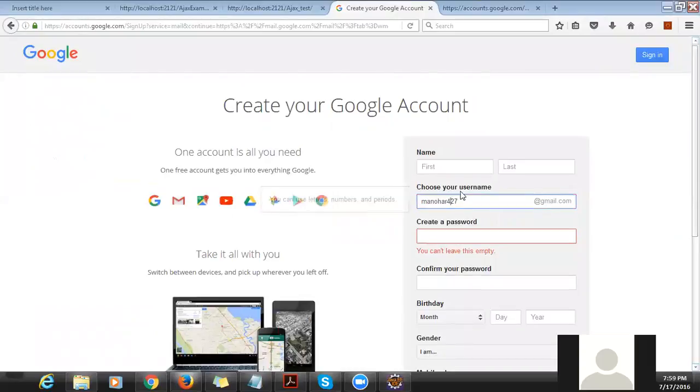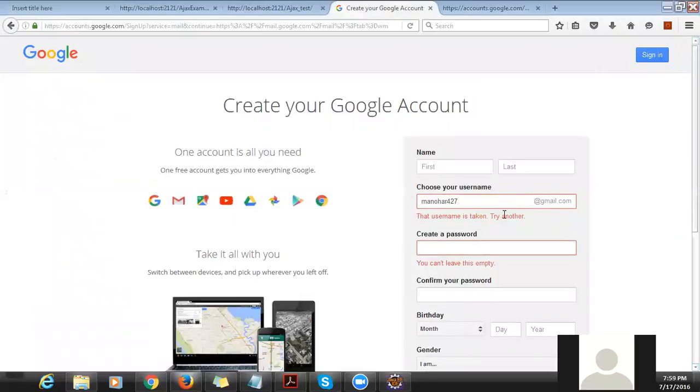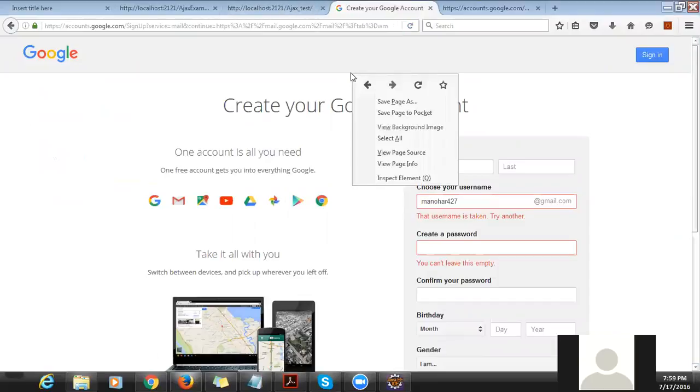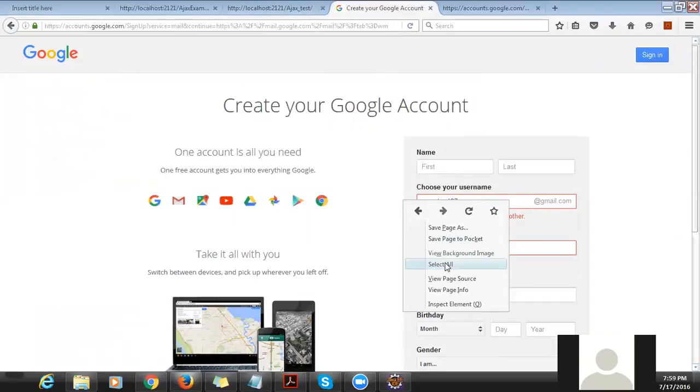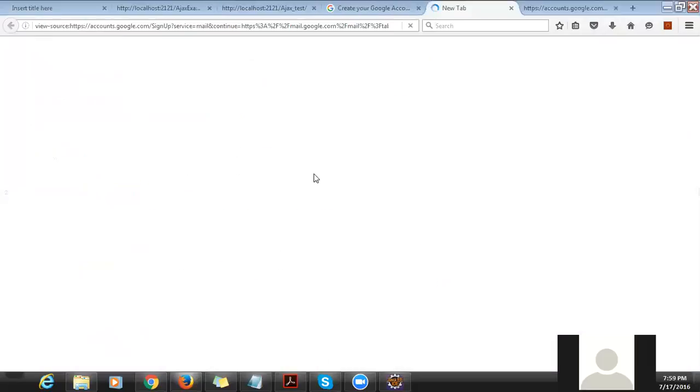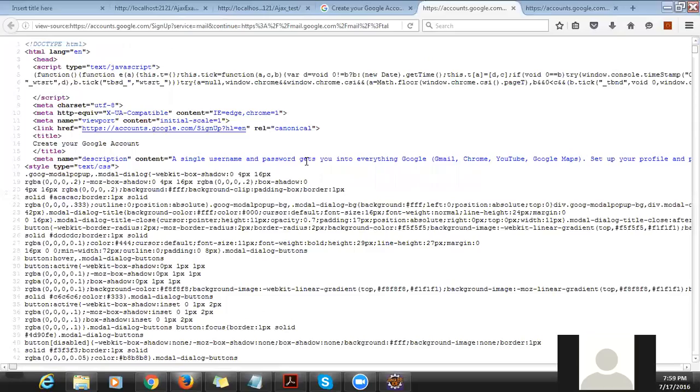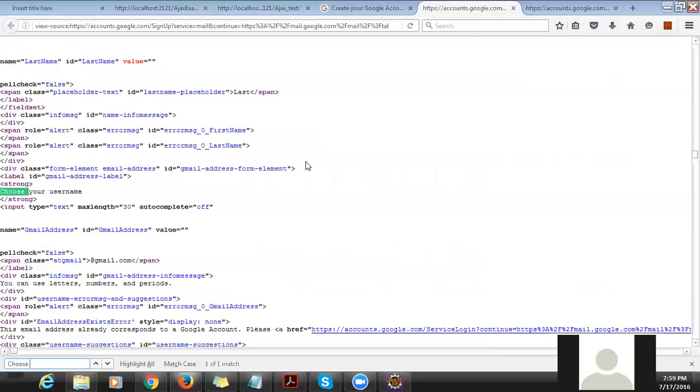This label I'm not able to copy. Choose your username, right? Right click, view page source. Control F, Choose. So this is the label, Choose your username.